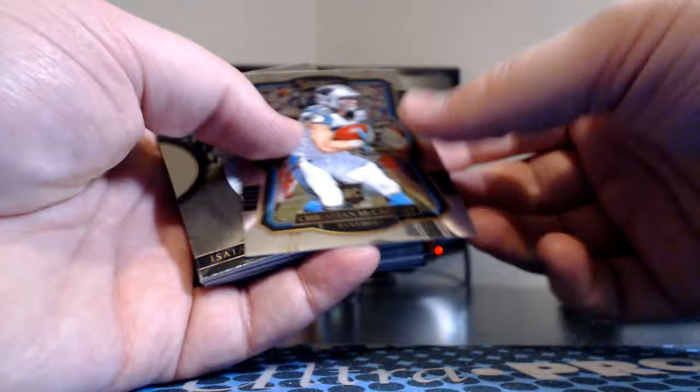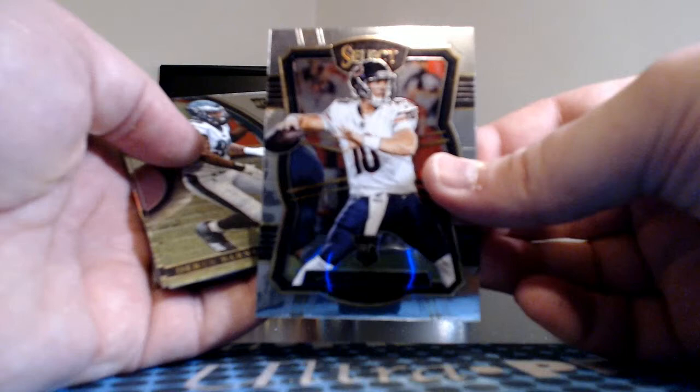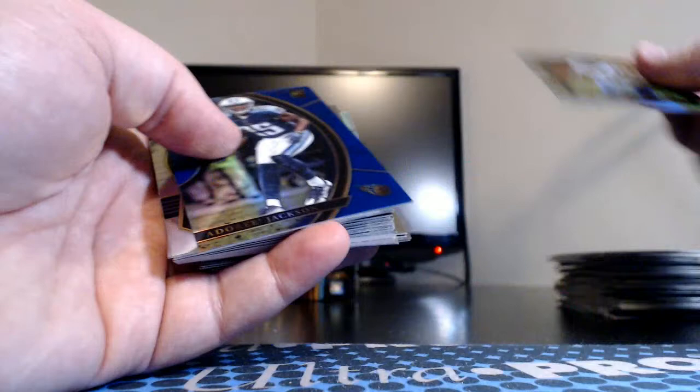I like that one. It's probably my favorite design on the tiered stuff. It's pretty good looking. Joe Mixon, refractor of Andrew Luck. Carl Lawson to 149. That one's 73 of 199. Excuse me, to 199. Mitch Trubisky, like the C-Mac we just had. Derek Barnett, rookie. Ed Reed, refractor. Adoree Jackson, blue for the Titans. That one is 34 of 149.